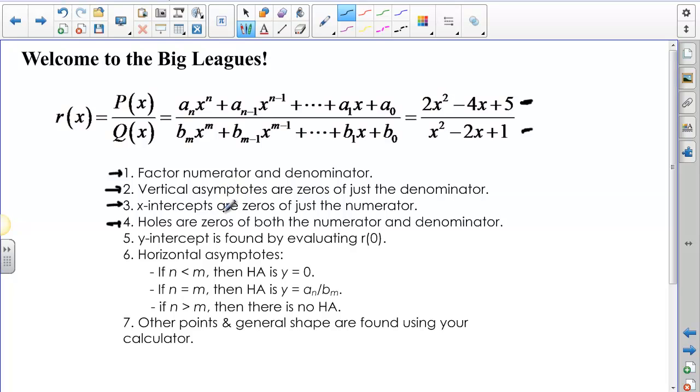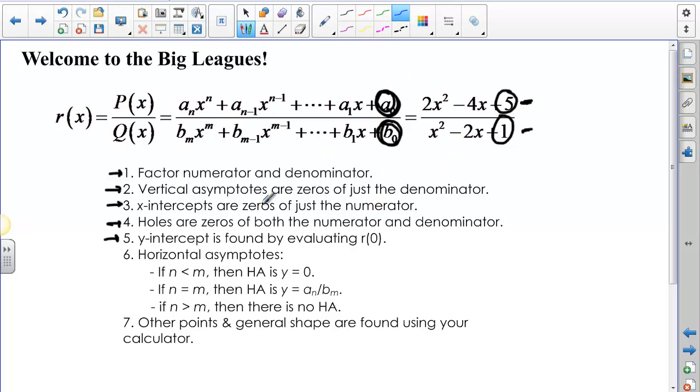If we have a 0 in the numerator, that's 0 divided by anything, that's going to give us 0, and that's where an x-intercept occurs. If we plug 0 in for x, that gives us our y-intercept. And really what's going to be nice about this is in the original function, I can see what the y-intercept is by seeing what the constant terms are. So here, this would have a y-intercept of 5 over 1, which is just 5. And that's pretty easy to see.